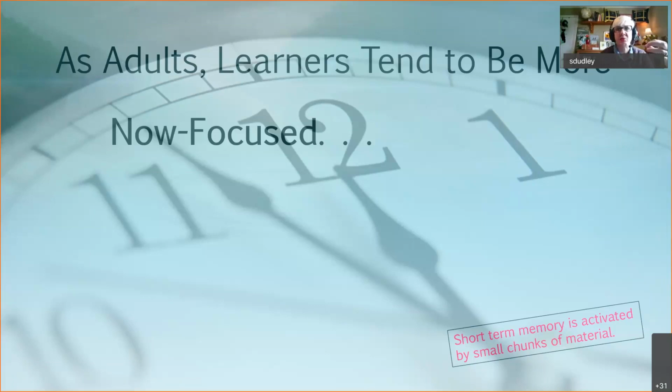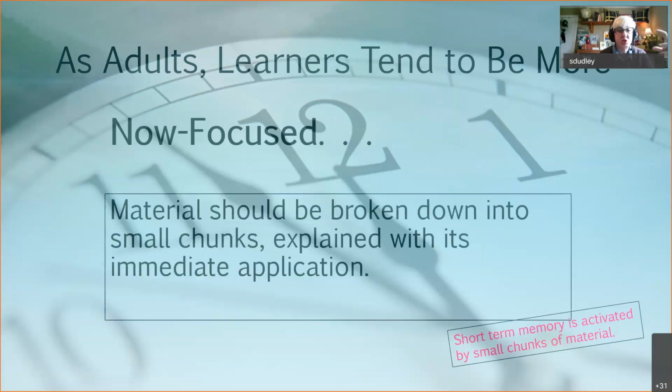It's why we can remember phone numbers, social security numbers, those kinds of things, but then we can't remember, you know, at my institution, we can't remember our 11-digit CAPS employee ID number because it's 11 digits, and whoa, that's just 1 digit too long, and now I can't remember it. So small chunks of material in small chunks of time. We need to make sure that our information is concise and broken down into small chunks, and it's explained with its immediate application. So lectures shouldn't last a long time. And again, remember, we should be asking our participants to be doing some sort of something every 3 to 5 minutes.